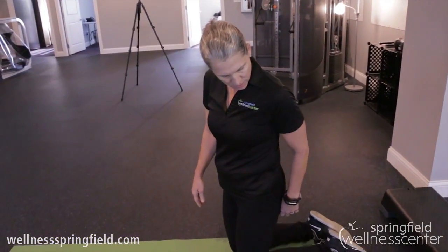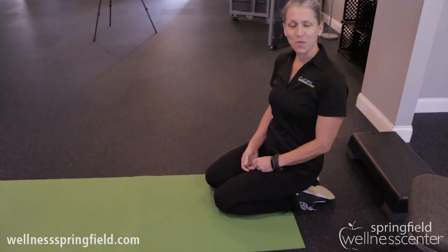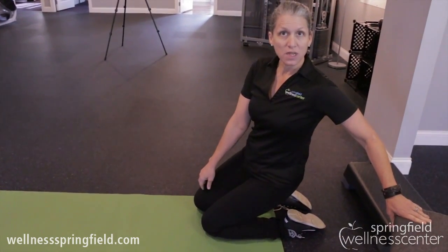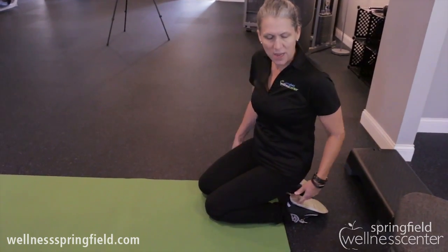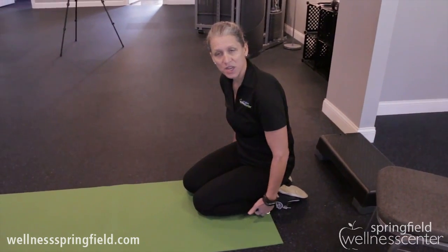So we want to keep the top of the feet down, and as tolerated, you can sit back on your heels. It's as simple as, for most people, sitting back on the heels or finding some level. Maybe you can't sit back all the way, but you can certainly lean back into that, holding onto a chair or the couch, and eventually maybe being able to sit back to stretch the front side of the leg or the shin area. So that's the 3 stretches that are key to improving the flexibility at the ankle and in the lower leg.